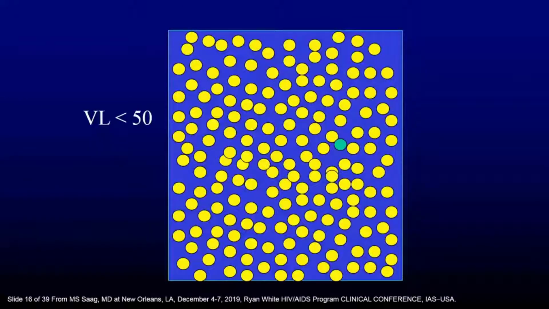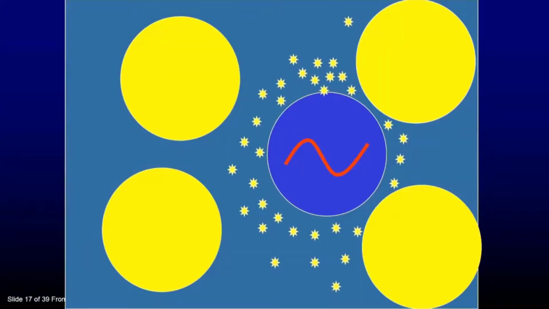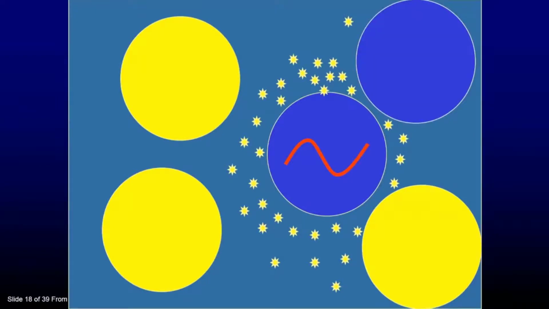Now, let's dive into the microenvironment in an untreated patient, deep into the paracortical region. This is what you might see. Untreated, you've got a cell sitting there infected, kicking out as many viruses as it can in its one-day lifespan before it dies. And it's surrounded, for the most part, by uninfected, unactivated CD4 cells. So it's firing blanks. Another way to think about it, if you remember the movie Night at the Roxbury with Chris Kattan and Will Ferrell, familiar? They're always trying to hit on somebody and they're really obnoxious and nobody wants to get near them, right? Until this one unfortunate drunk person comes around. That's the activated T cell.